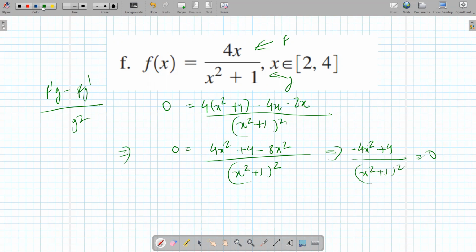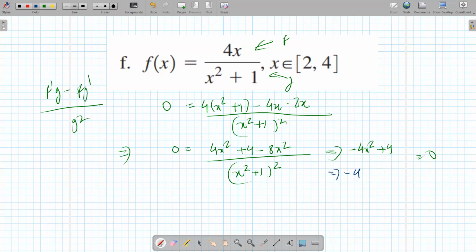Look at this, this is actually not that bad. If you multiply both sides by the denominator, you see this? If you multiply both sides by that, it's going to go away from this side. It's also going to go away from the other side because 0 times anything is a 0. So you're just left with this quadratic.